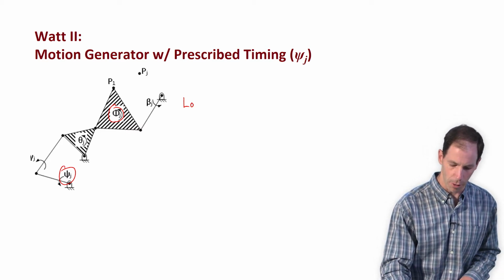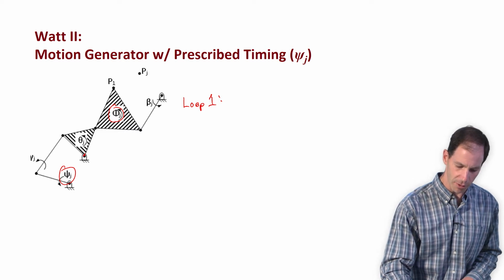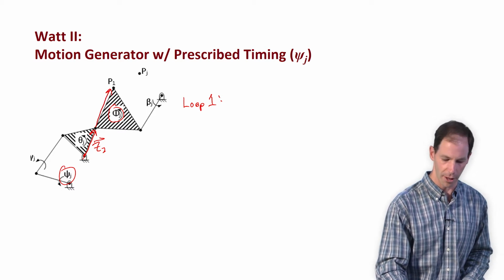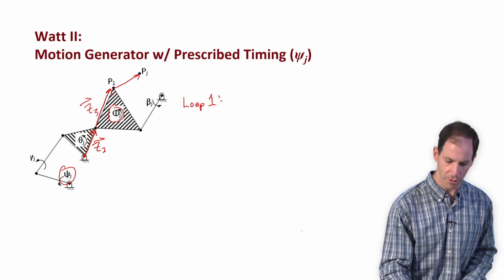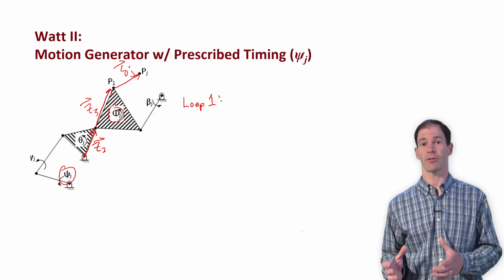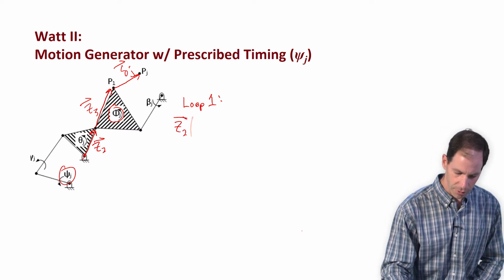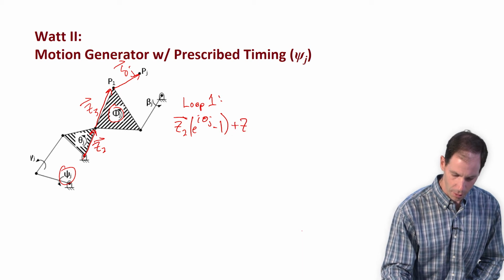So first of all, let me form loop 1. Where this loop 1 is going to come from is I'm going to start at this ground pivot right here, come up to this moving pivot, and I will call that the Z2 vector. So that'll be Z2. And then going from that moving pivot up to the precision point, very similar to a W and Z that we would normally have, I'll call that Z3. That will take me up to the precision point. And then going from precision point 1 to precision point J, I'll call it delta J. So I've got those vector loops, and I can talk about them in the first position as well as the jth position. And so I can then write this vector loop equation where I have Z2 times, in parentheses, its rotation operator, e to the i theta j minus 1. And then I'm adding that to Z3. And I've got its rotation operator, e to the i phi j minus 1.